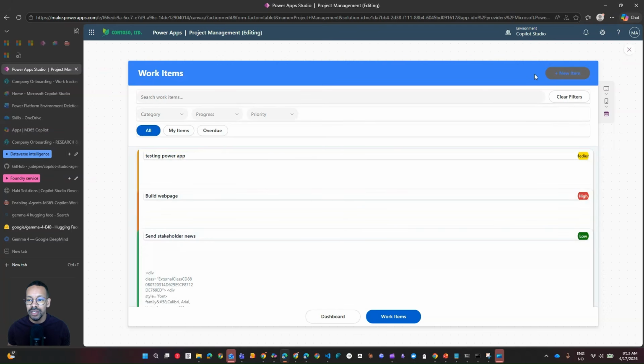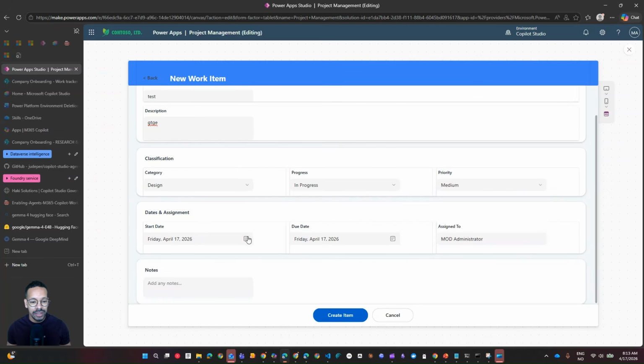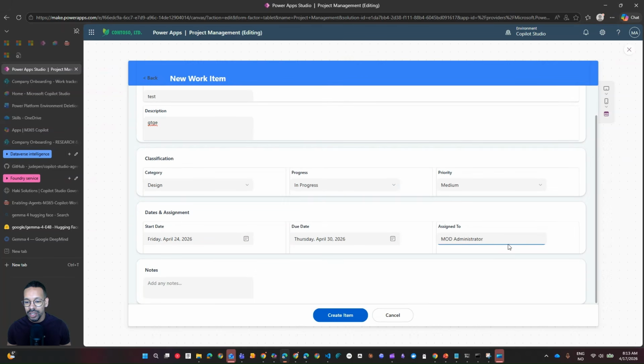So let's create a new item. Work item, test, description, something, category. Okay, and in progress and low, dates, assignment. Let's take it from here to here, and it's assigned to.